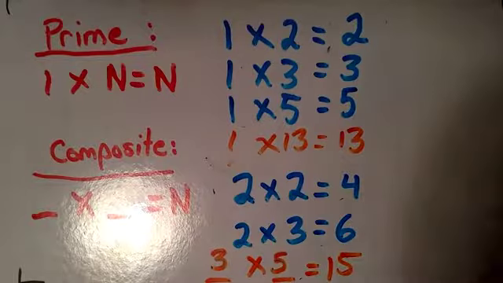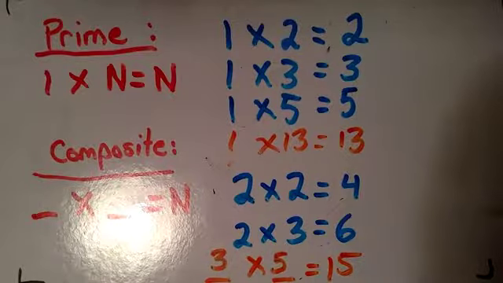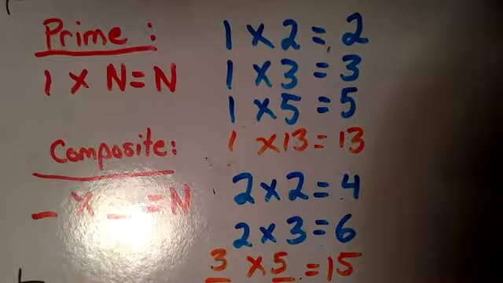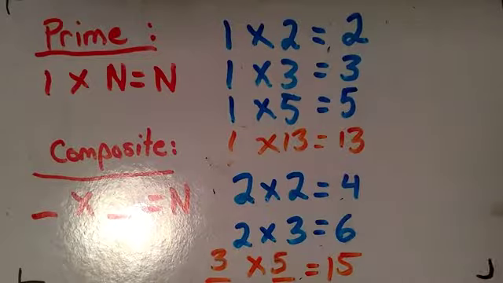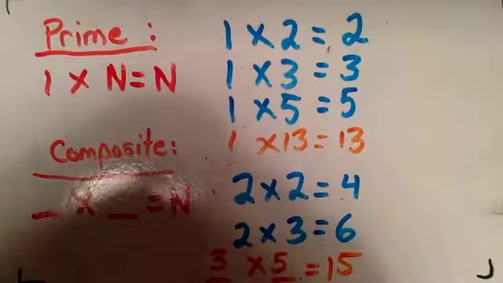Work through several numbers to see if you can find a chain of prime numbers. You'll find as you go up that there are many prime numbers. As you get bigger, there become more and more composite numbers, but there are prime numbers well into the thousands, millions, billions, and even beyond that. So there are all sorts of prime numbers out there, but composite numbers do become more common as the numbers get bigger. I hope this helps in finding prime and composite numbers.